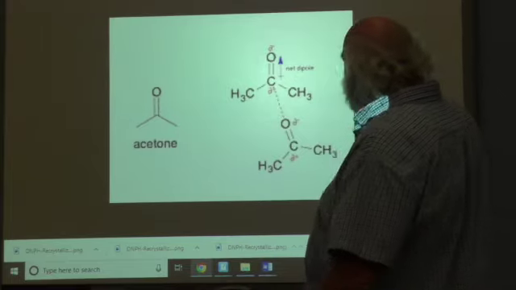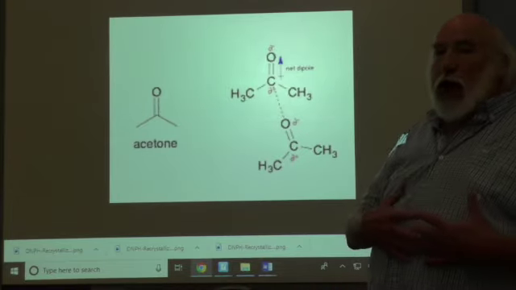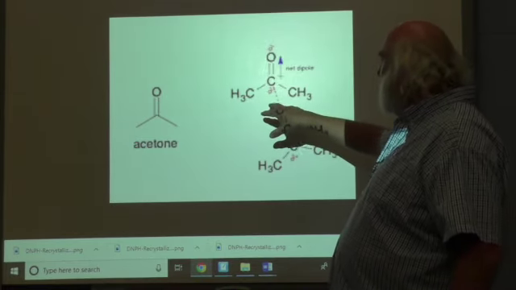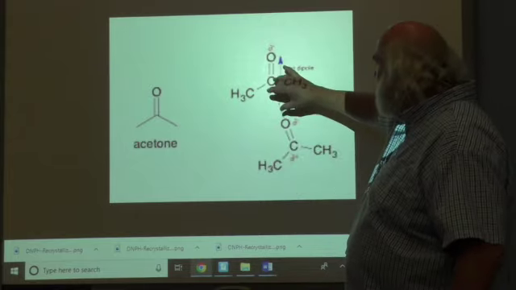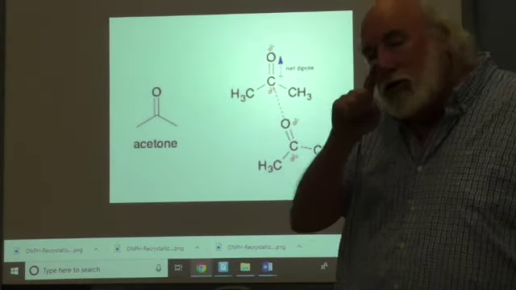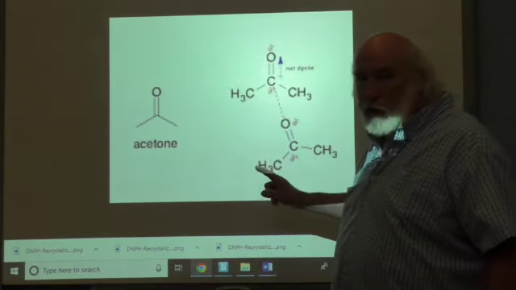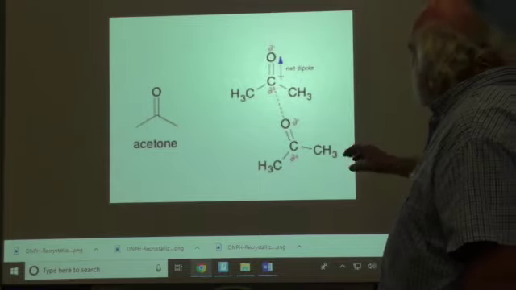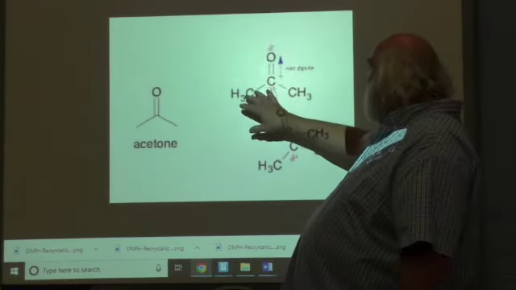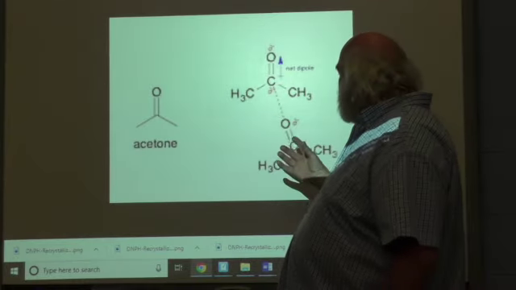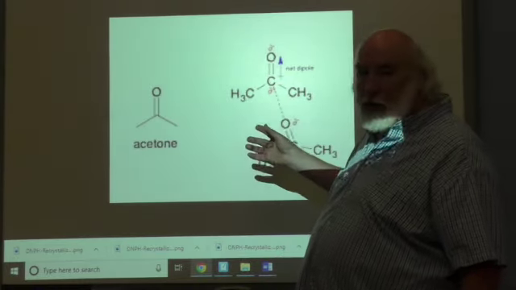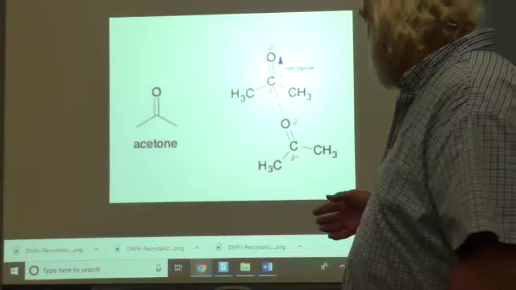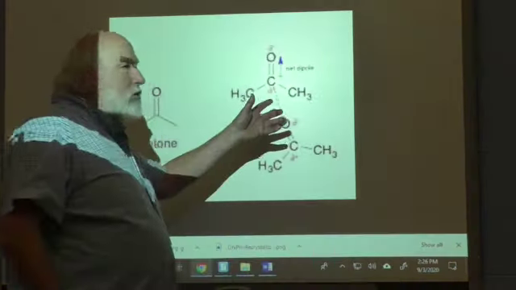So what we see here is the attraction of the negative part of the acetone with the positive part of the other acetone, and there is that connection being made here. The difference here is that there is no hydrogen involved. And when you pull electrons away from hydrogen, it makes that very positive. This is just an out-and-out slight difference here. So this is not nearly the strong bond that takes place with ethanol and water or methanol and water.